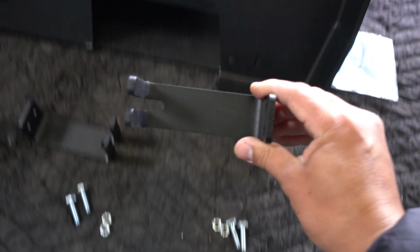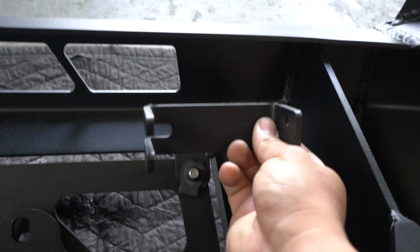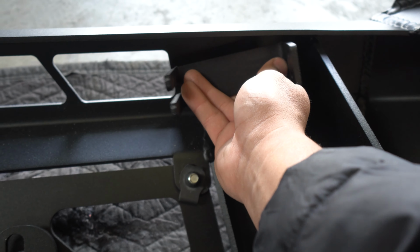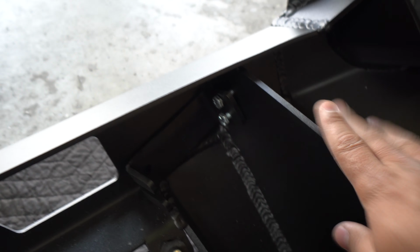So the way you know the orientation is the cutout side is actually going to go towards the inside like that, and then the 2 little holes are going to be towards this plate that's right here. Screws are going to go in right through there. You guys will see. And then of course the other side will go like that. Bracket is now in, the bolts are through, and then nuts are on this side. So all we need to do is now tighten it down onto this plate. We'll finish up that side and then we'll move on to the next.